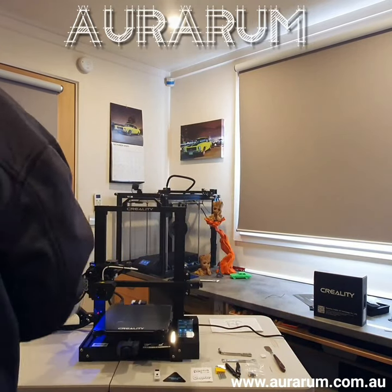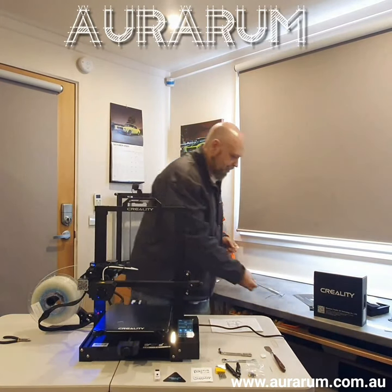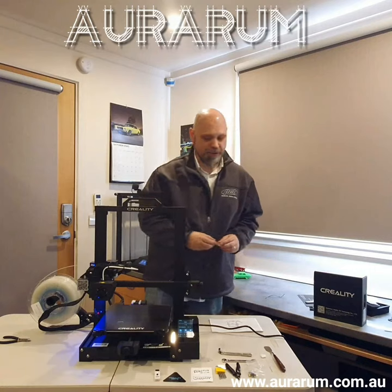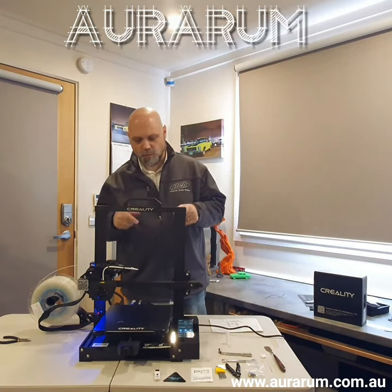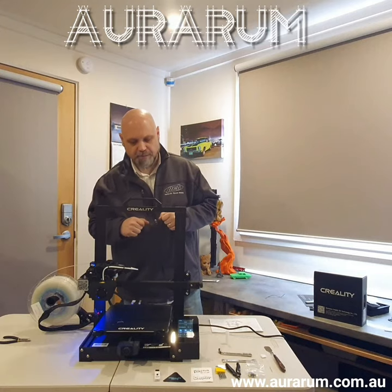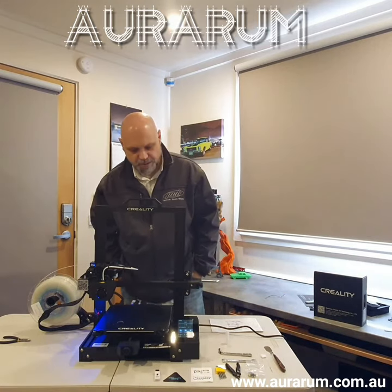50.19. So in terms of doing what it says on the box, that's a pretty good example of that. So while we're talking, this is warming up and starting another print. It's printing quite a bit higher, this one, so the bed temperature on this one is 60 degrees.